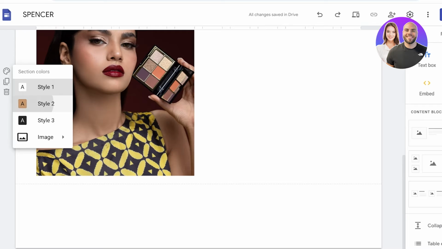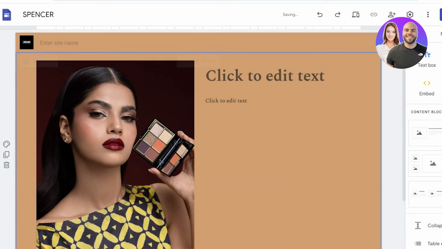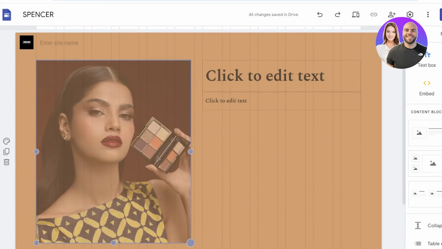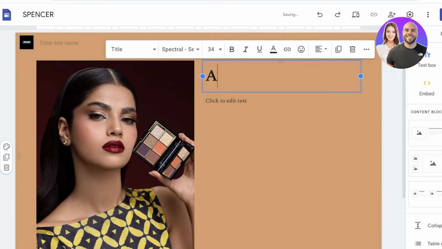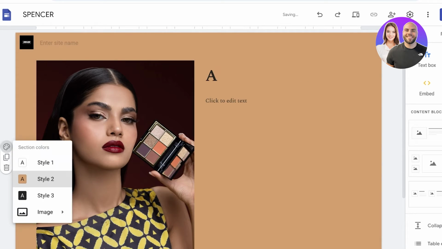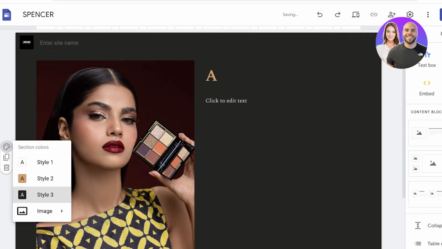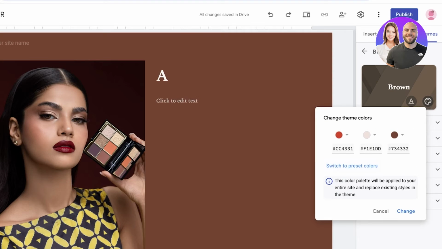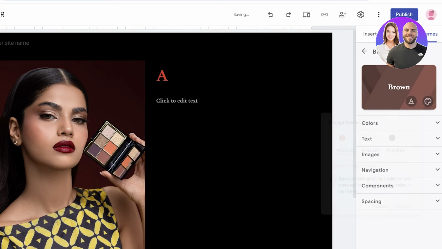If I put this color in the second section, it won't be applied over here, but like so, our first section and our initial sections are going to be colored the same. We're just going to add our image, and then I'm going to enter some text. I'm going to go with a black background, not even this dark one, plain black background, which we can adjust in our themes. And I'm just going to choose a pure black color here, like so.